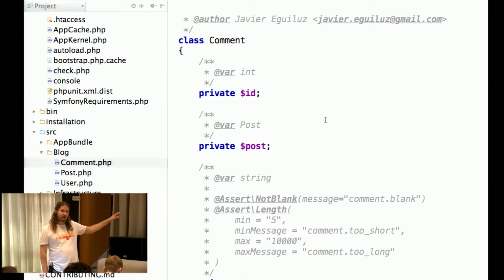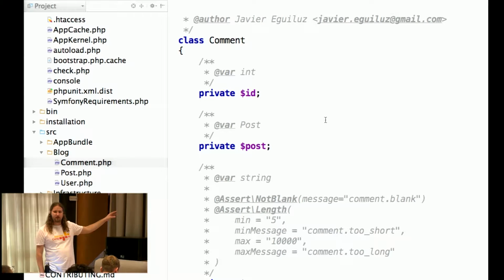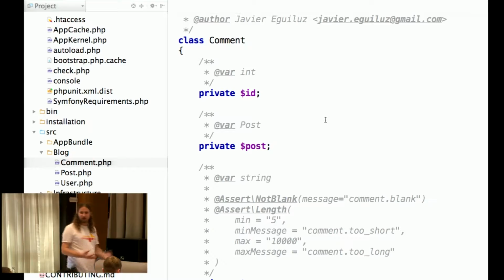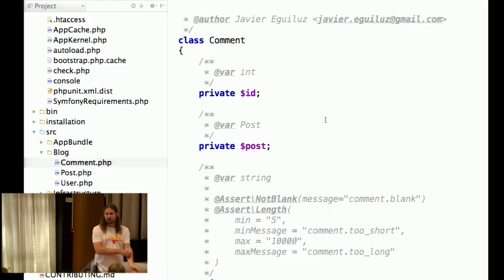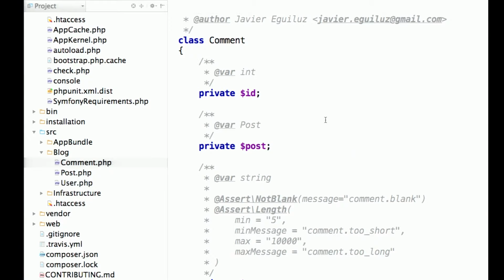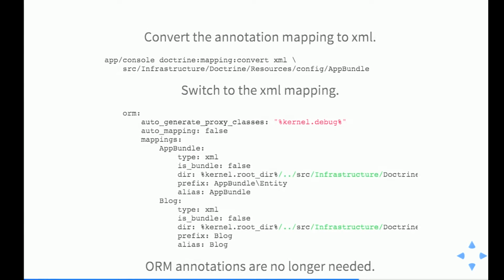It used to be that we had ORM annotations here, so you can quite easily convert between different configuration formats in Doctrine. And I used the command at the top to convert the mapping to XML.